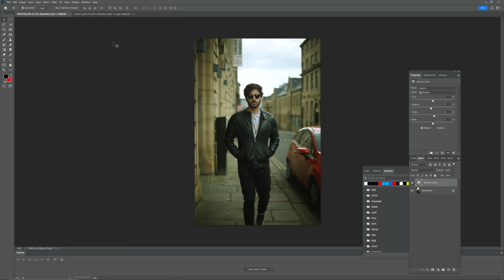What actually happens if we want only a certain part of that image to be affected? What do I mean by this? Let's just say we want his jacket to only be affected by the sliders rather than the whole image. So how do we do that?